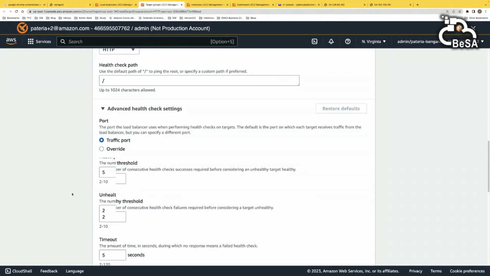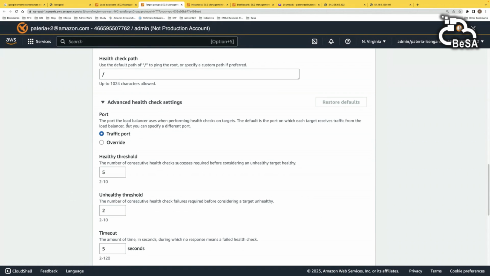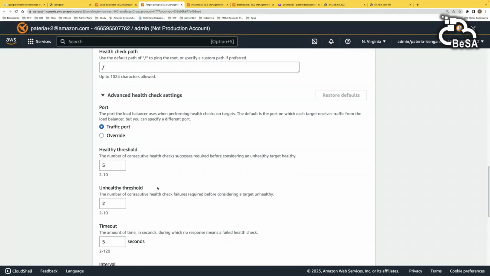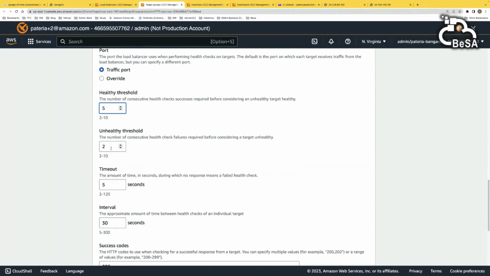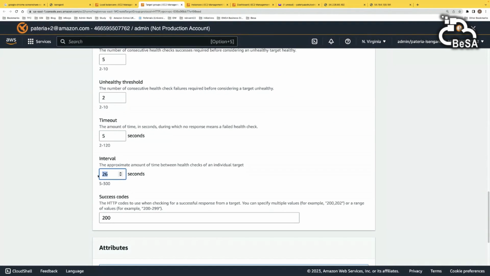And this is the health check. On which port are you performing your health check? I'm performing the check on the port where the traffic is coming from. You can change it. The traffic may be coming on port 80, but you can perform the health check on any port, say 1000; it doesn't really matter, depending upon your need. But we are checking on the same port. If port 80 is up, it means the daemon is running. Now the healthy threshold, as the name says: the health check should pass 5 times to make that instance healthy. If the health check fails 2 times, the instance will be marked unhealthy. With every try, it will wait for 5 seconds as the timeout. For the interval, let's change it to 10 seconds, so between health checks it will wait for 10 seconds.